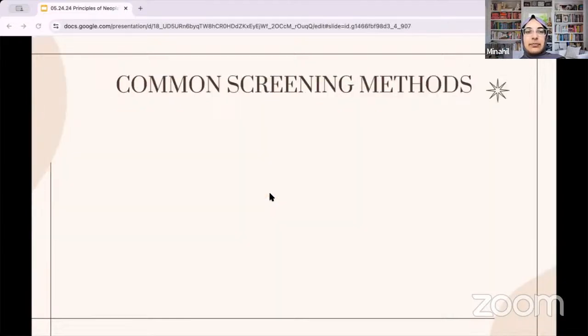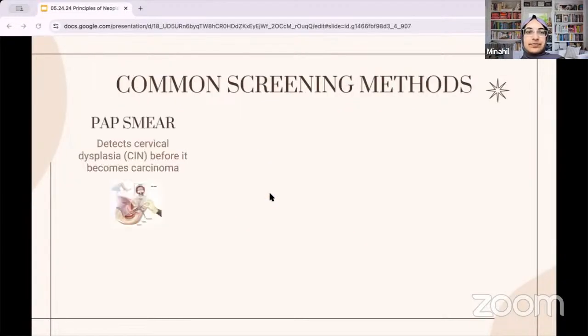So now let's talk about common screening methods. First, there's something called a pap smear. Pap smears are used quite often in primary care practice for patients every few years, depending on the age of the patient, also the family history and whatnot. Sexual history also varies the guidelines on how often a patient should be having a pap smear. But the most standard, I believe, is every 5 years. Basically, pap smears detect cervical dysplasia before it becomes a carcinoma. And it's really good to have it proactively because prevention is better than a cure.